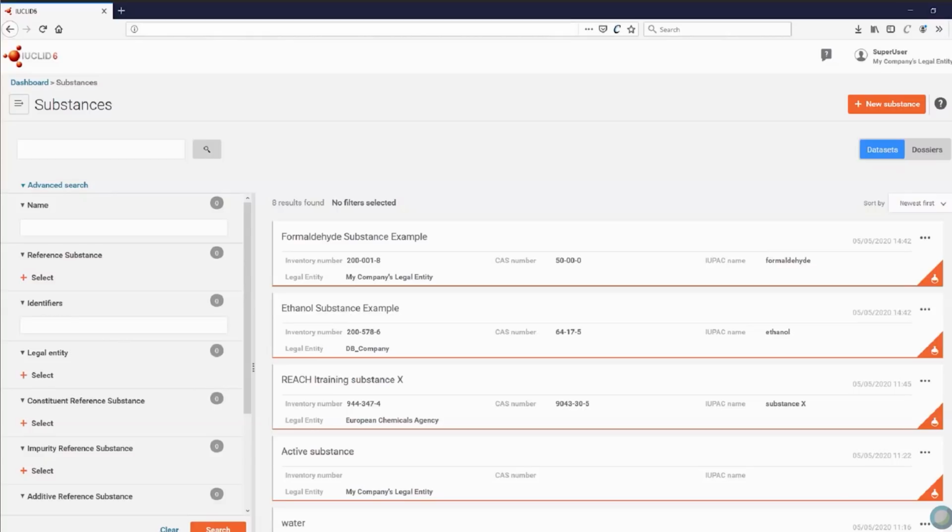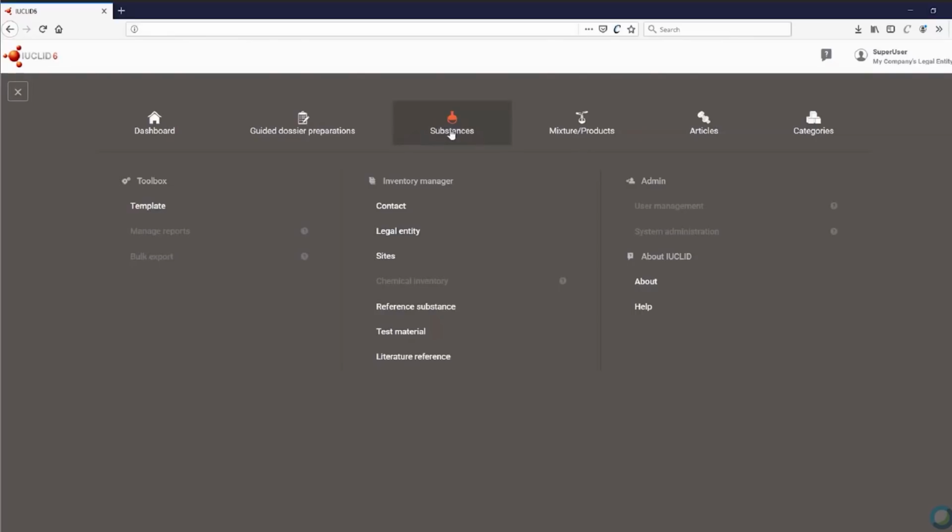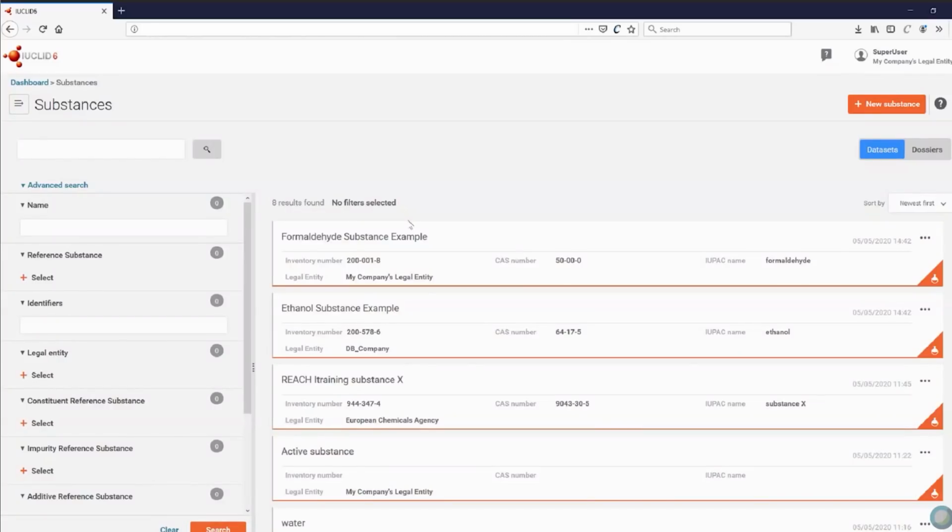Okay, let's move on now to the bulk copy of Euclid documents. As part of the transition to the web interface, we have implemented the useful feature to copy your Euclid documents or records in bulk into your substance or mixture datasets and templates. This feature has been made visually more navigable and easy to use. If you are a frequent user of the classic interface, you will notice that the copy of Euclid documents now takes place from the substance, mixture, or template into which you want to copy, whereas before it was the other way round.